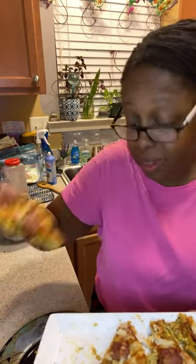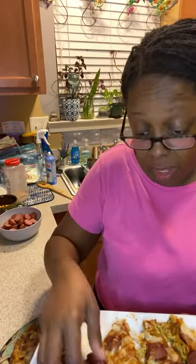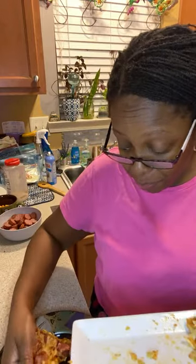Y'all know I'm about to get me another slice. You already know. And Fury, she always wait till I get all comfortable in the bed. I'm gonna be like, your plate right there. I'm putting another slice on. Matter of fact, these slices ain't no huge slices. So, even though, tearing these up.